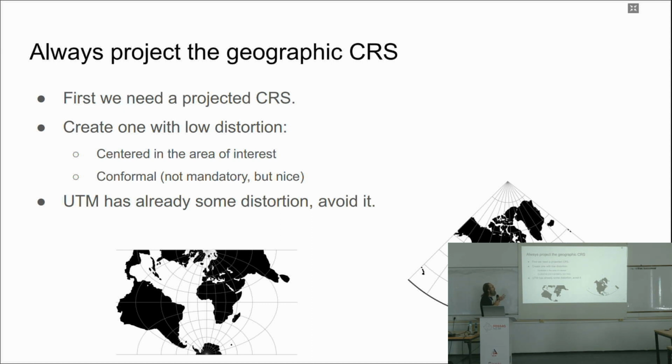And we need a projected CRS. So we will choose a CRS centered in the area of interest. UTM is not centered in the area of interest, so it has distortion that can be significant in some cases. And it's a good idea to use a conformal CRS, so that it keeps angles, because probably we're using that for surveying, and we want to minimize distortion that way, but it's not mandatory. So I've seen private realizations that, digging into the documentation, you find out were using another one, I think it was orthographic, I'm not sure, but it was not conformal.